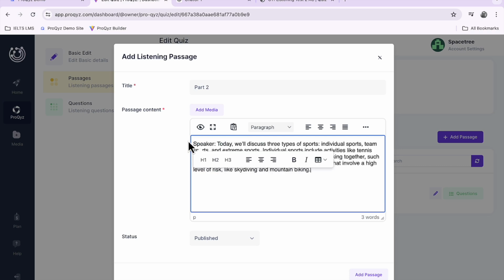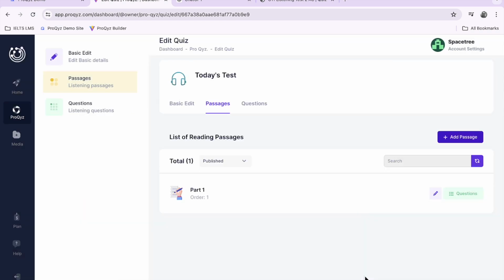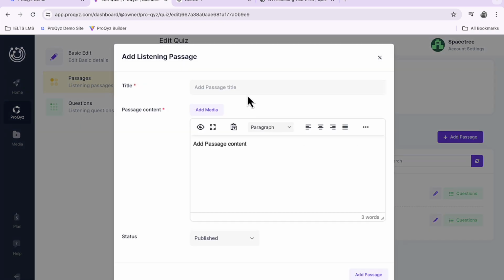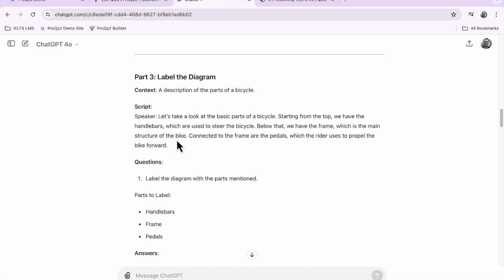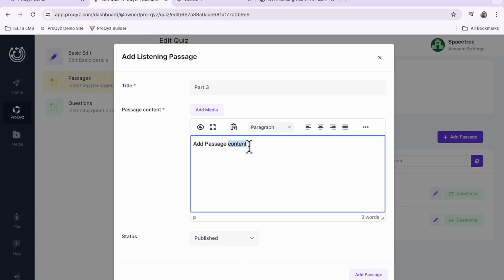And add that passage, and part 3, add that passage. I've got 4 passages here just to show you some different question types.